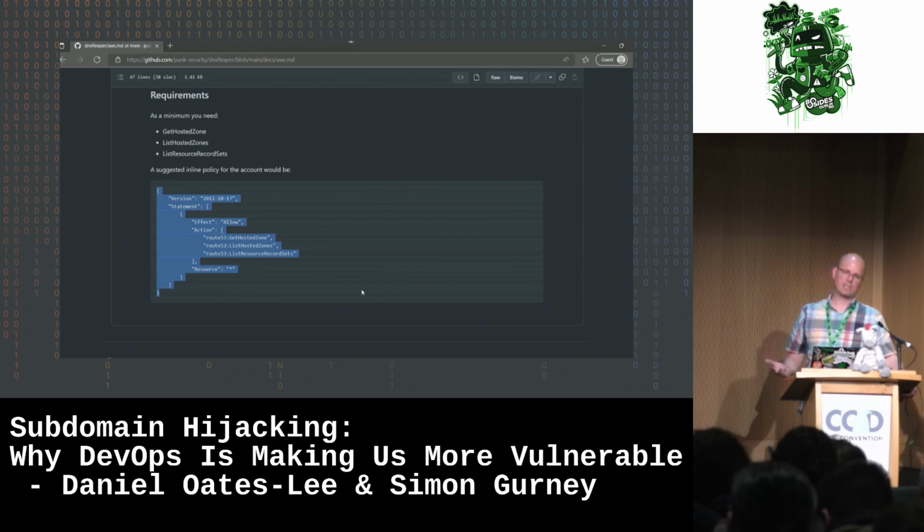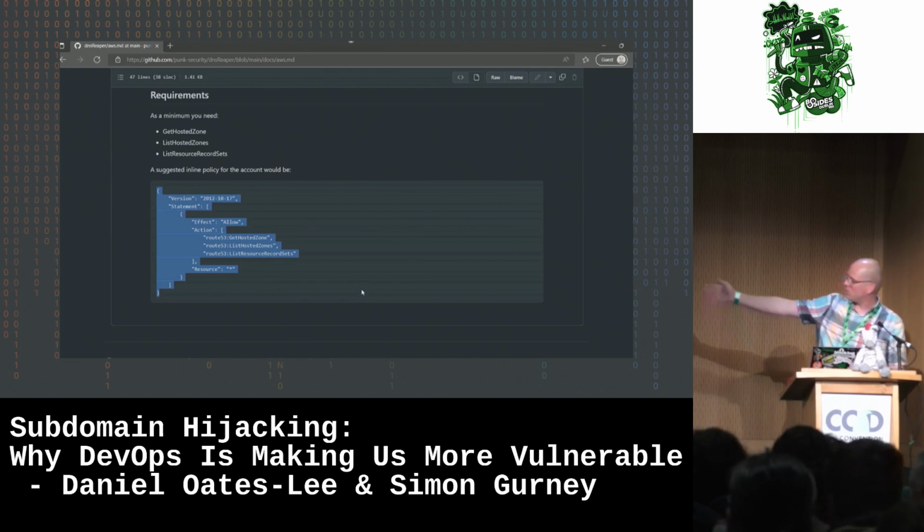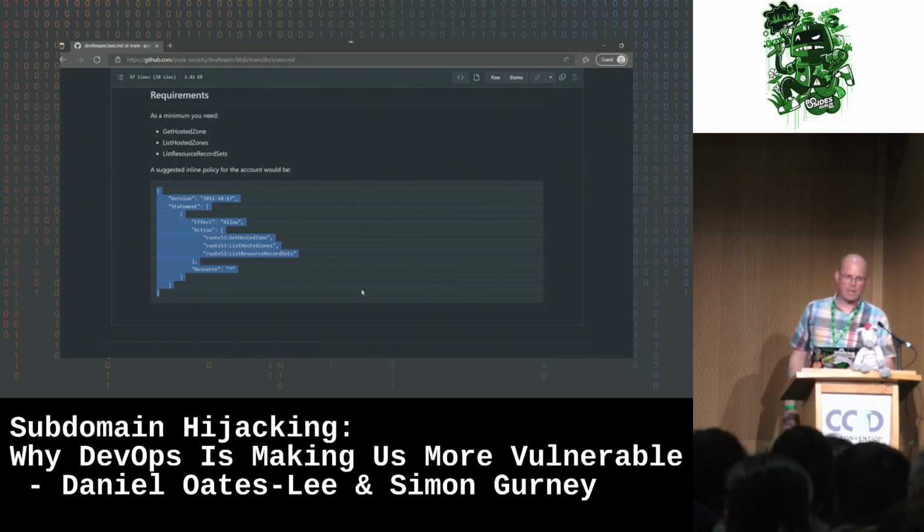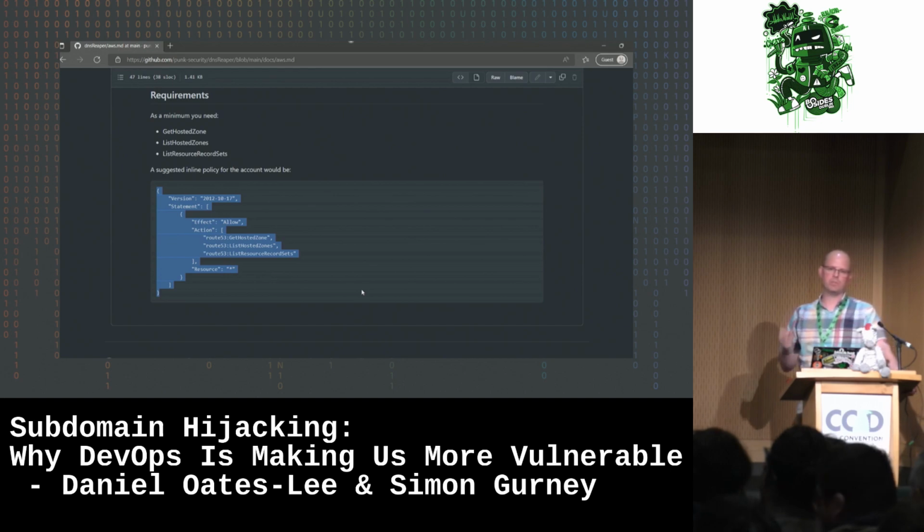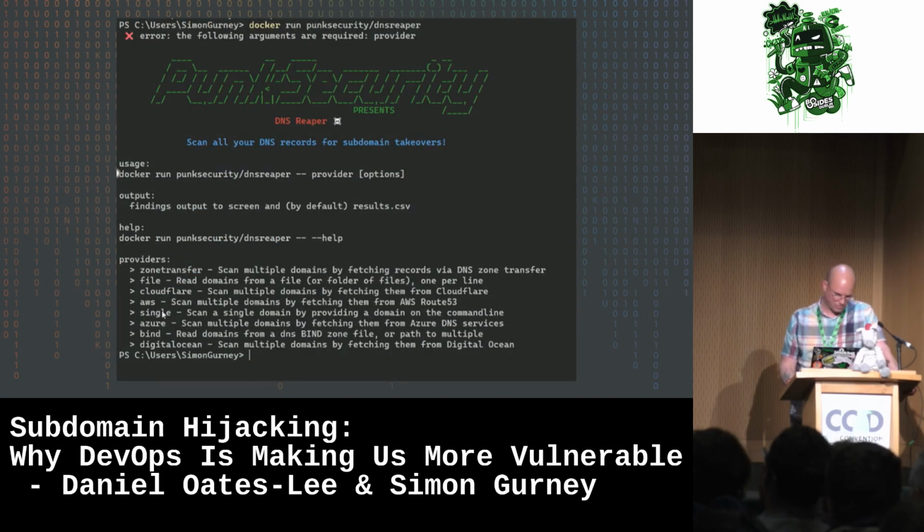So for accessing Route 53, we don't want you to go and create an account that's going to give you access to everything inside your Route 53. So what we've done, on this particular instance, is we've given you a really nice little IAM policy of exactly what permissions DNS Reaper would need for your Route 53 access. And as I say, it's really nicely documented, and as with all really good hacking tools, we've got the best ASCII art as well. If you run it in the Docker service, it'll tell you that you haven't passed through some parameters, and it'll tell you what parameters you can use.